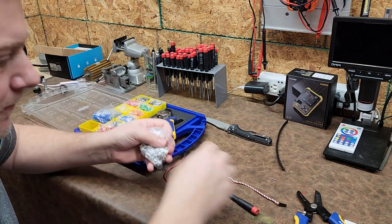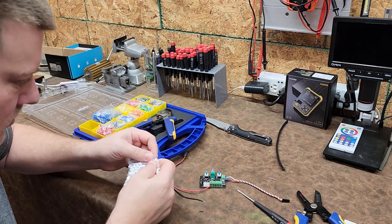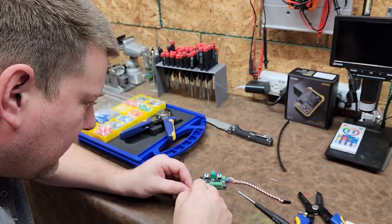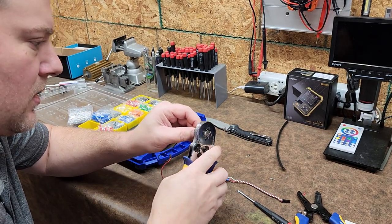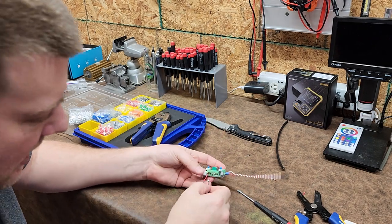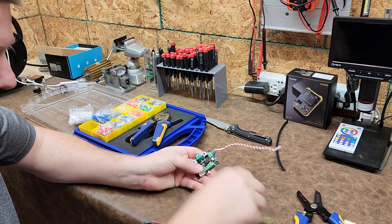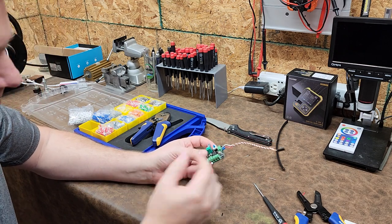So by using ferrules, which I'm going to straighten this guy out, let's go ahead and get a 24 gauge. I believe it's 24 gauge. Or 22 gauge. Okay, so let's go ahead and grab a correct ferrule for this. Here we go. We crimp it. Now look at that connection. Now I can safely put the wire into the terminal, screw it down, and I do not have to worry about any of those pieces of conductor touching the neighboring terminals.